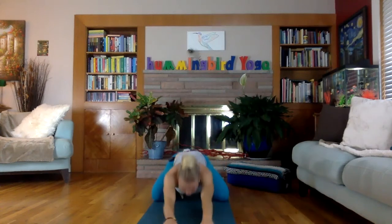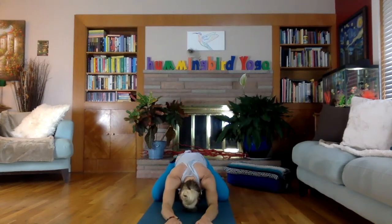Good. Yogi Says child pose. Knees wide, walk the fingertips forward, melt the heart and the chest toward the earth. And rest. Yogi Says warrior three. Jump up, quick. Good, and soar over the ground, you're way up high in the sky. Nice, maybe you want to tip side to side a little bit. Play around with it. Maybe you fall over, that's okay too. Good. Yogi Says Tadasana.